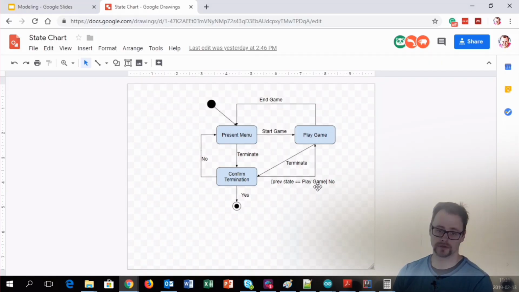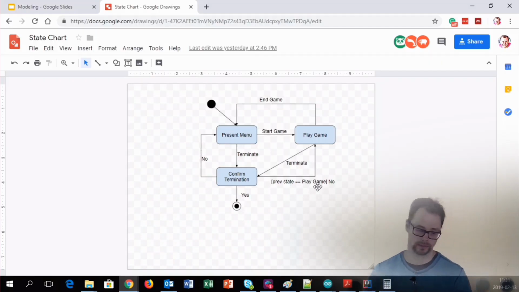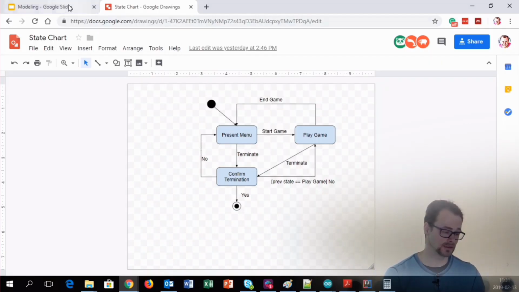If I would have not taken this opportunity to specify the guard condition, then the machine would not know where it should go if it gets the no event, and that won't fly. That is something to think about in your assignments. Model using deterministic state machines.